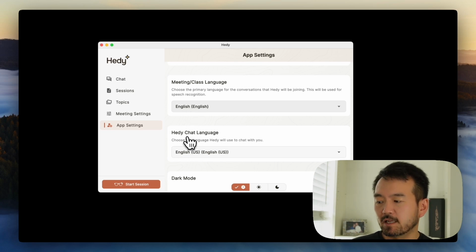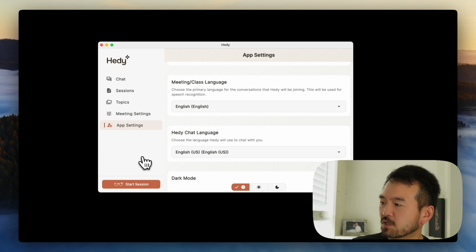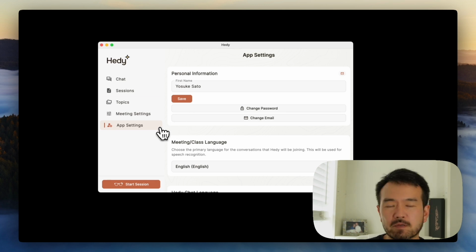So with Hedy chat during the meeting, you can ask the AI, hey, what are they talking about, if you're not sure about the topic or certain things you missed. Say in the middle of the meeting you stepped out to pick up the phone or go to the restroom. When you come back, you don't know what they have been talking about for the last 5 minutes, so you can ask, hey, what were they talking about in the last 5 minutes. You can ask that too. That's cool, right? That's pretty much the settings.